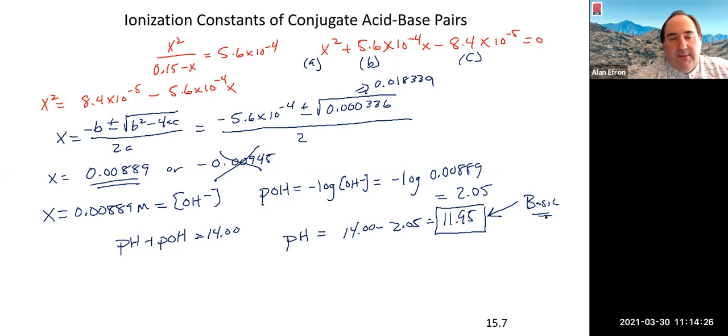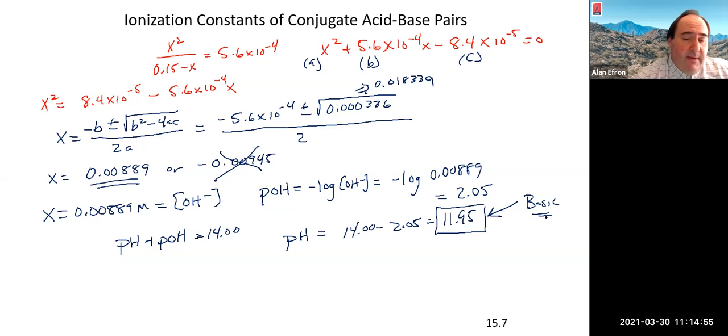Again, hopefully you could see sort of a pattern here. These are really just equilibrium problems with an additional step at the end where we try to get the pH. So either you go directly into the pH in a weak acid problem, or you go pOH to the pH in a weak base problem. But again, really important to be able to write these equations correctly and understand what you should be doing and what you should be expecting.